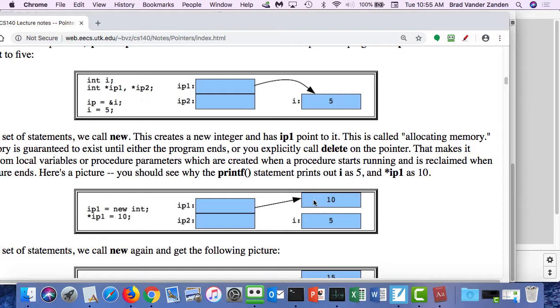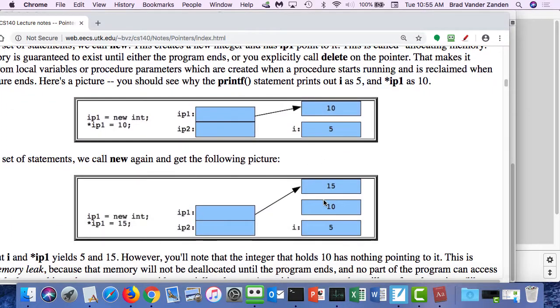Then he calls new again, which creates yet another integer, and he assigns 15 to it. You'll notice that this original heap allocated integer no longer has a pointer to it. We call it a memory leak, and we'll get to that next Tuesday, because nothing points to it, which means it's lost.